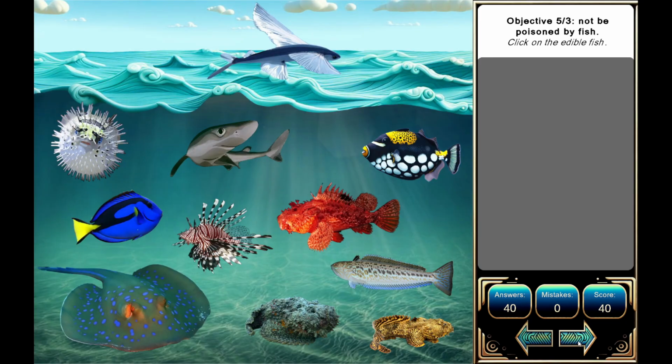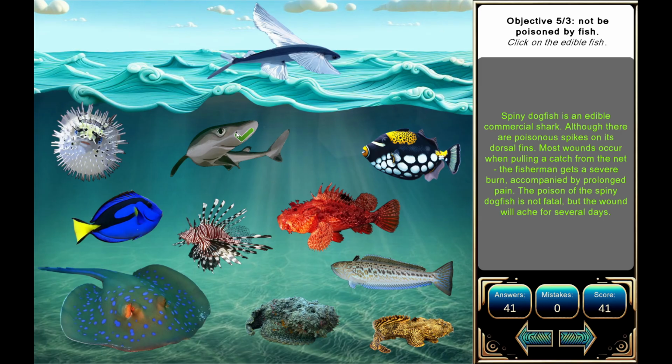How to not be poisoned by fish. Find the edible fish. Spiny dogfish is an edible commercial shark. Although there are poisonous spikes on its dorsal fins, most wounds occur when pulling a catch from the net. The fisherman gets a severe burn, accompanied by prolonged pain. The poison of the spiny dogfish is not fatal, but the wound will ache for several days.